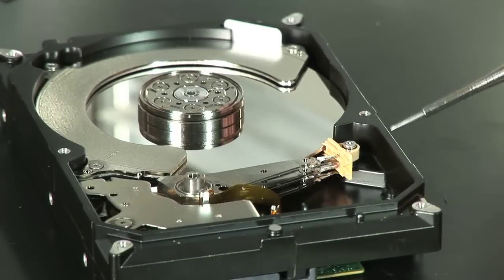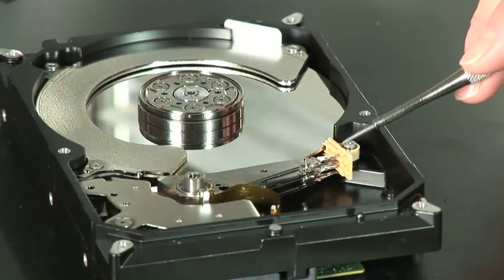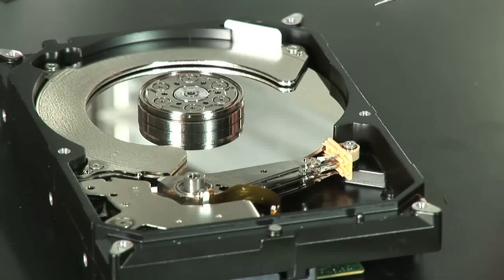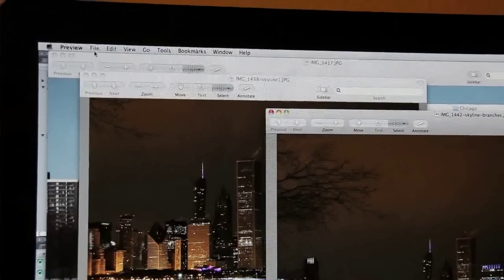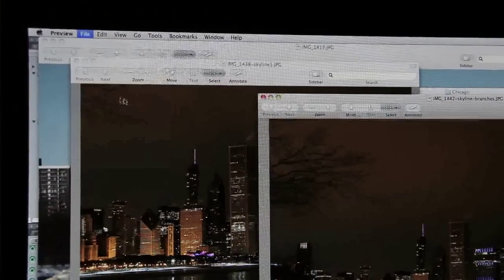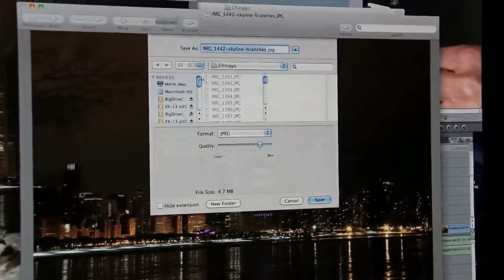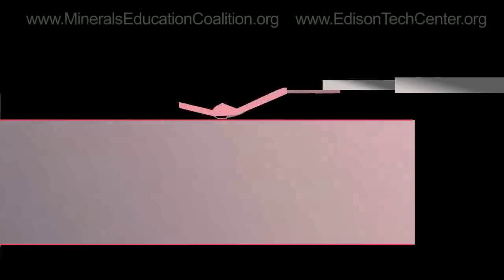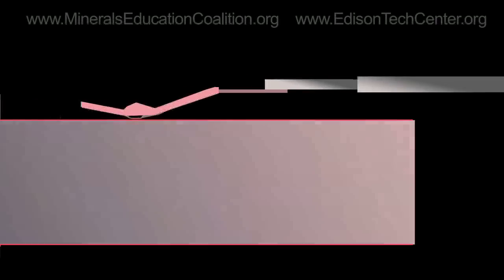When the drive is powered off, the heads are resting on this ramp. The arm swings off so that the heads are preserved and they're not touching the media or anything. If I want to write or I want to read, in other words, if I want to record a picture or if I want to bring out a picture file, the arms swing out over the disk and the heads are flying over the tracks, as we call them.